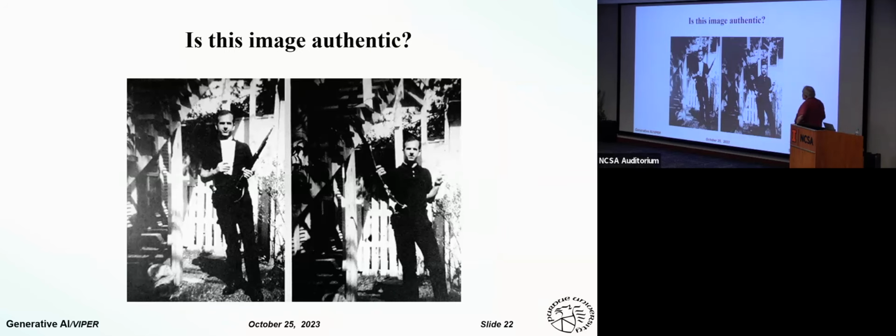Okay, so we've asked questions, maybe we're interested, is an image authentic? This is an example of a photograph, a silver halide image that people to this day are arguing whether it was authentic or not. So if you don't know what the picture is, I'll tell you. This is a picture of Lee Harvey Oswald, who was supposedly, and I believe he did, kill John F. Kennedy, okay? In his left hand, he's holding the rifle that he used to kill John Kennedy.